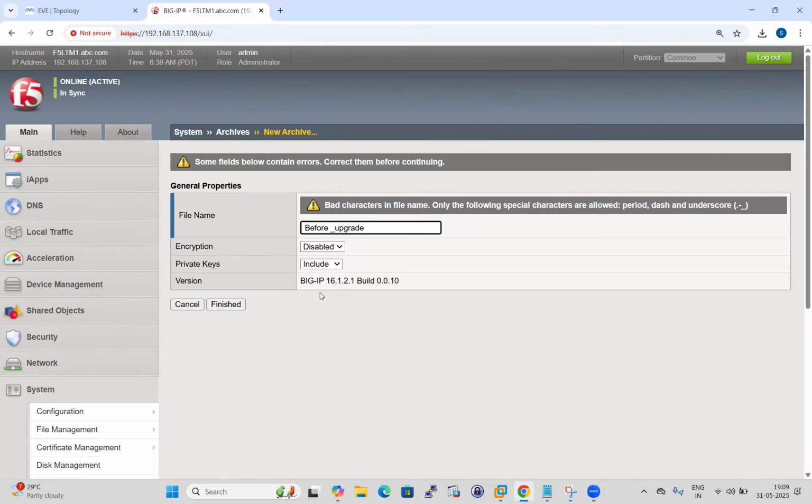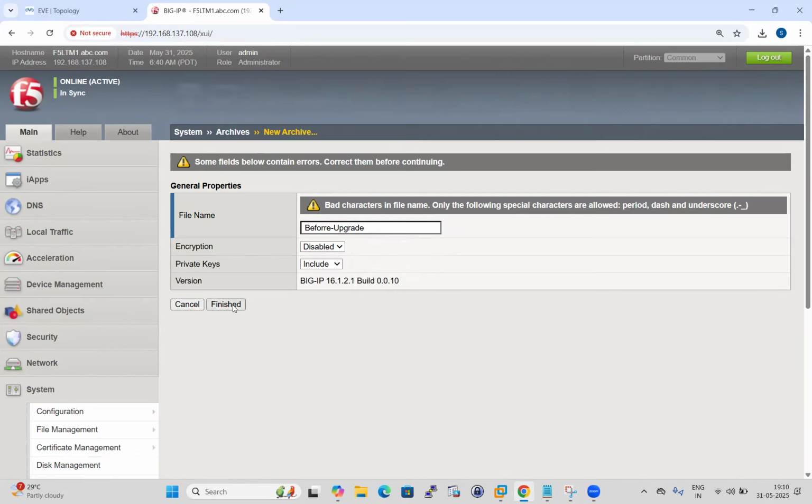Okay, so it's saying the name is not correct. So let me put before and upgrade.